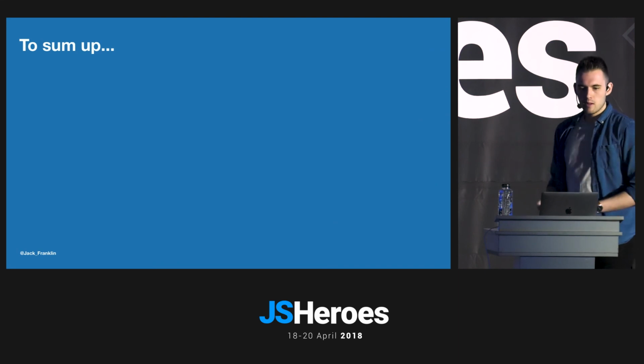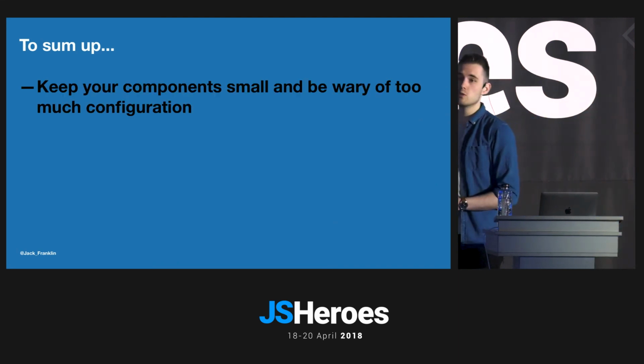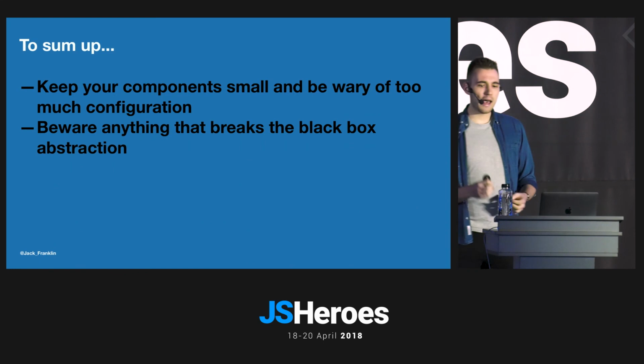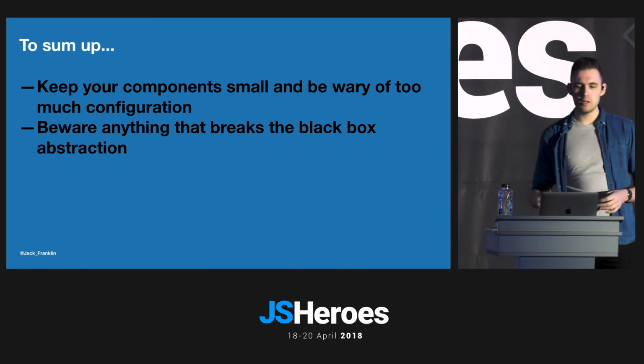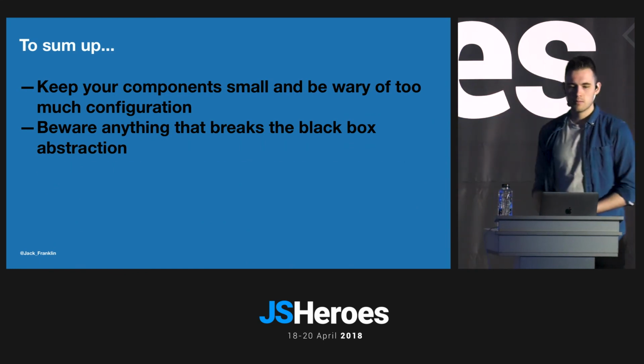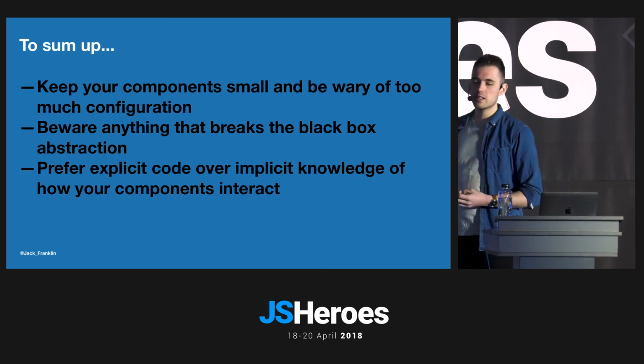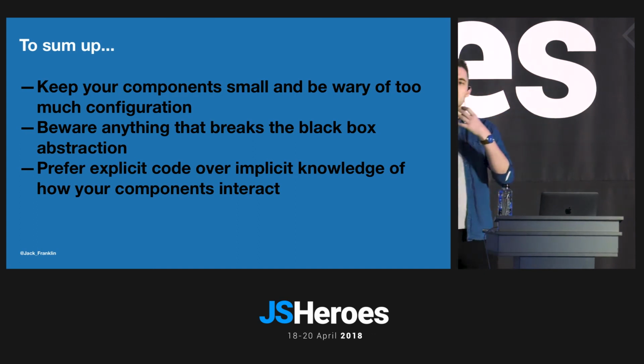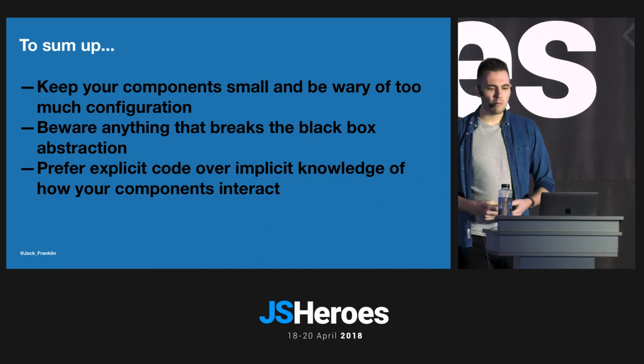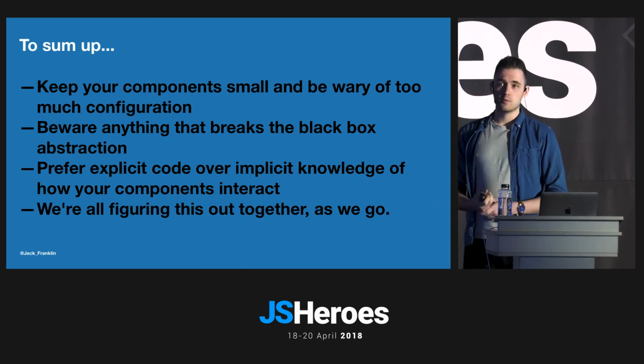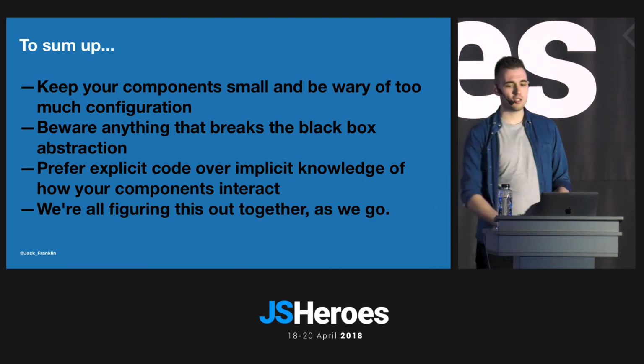So to sum up, keep your components small and be wary of too much configuration. Beware anything that breaks this black box abstraction, but accept you will have to do it sometimes. Prefer explicit code over implicit knowledge of how your components interact. Make all that very explicit. And remember that we're all figuring this out together as we go. So if you do have any thoughts, I'd love to hear them.